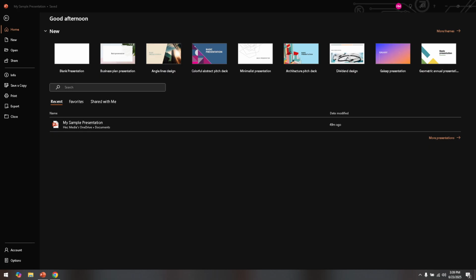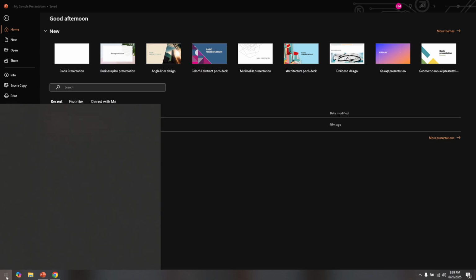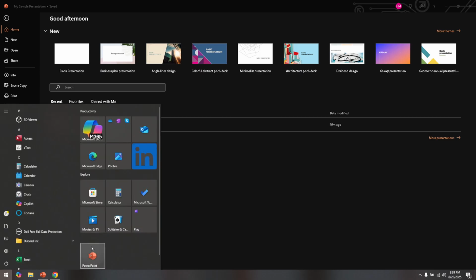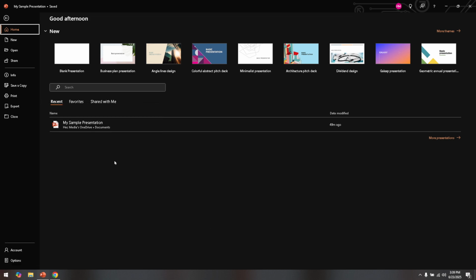First things first, let's get started by opening PowerPoint on your computer. Make sure you're running a version that supports the equation editor feature, as that will be key today. Next, navigate to the specific PowerPoint presentation where you need to include these mathematical symbols. If you haven't started on your presentation yet, you might want to create a new one or open an existing file that you're working on.